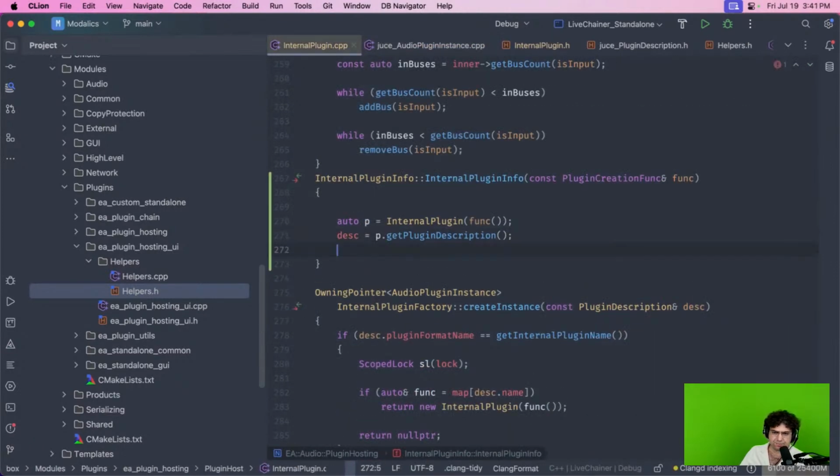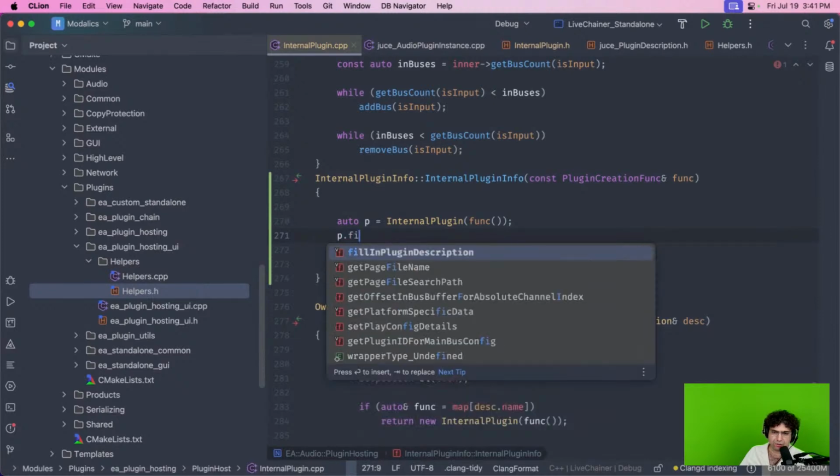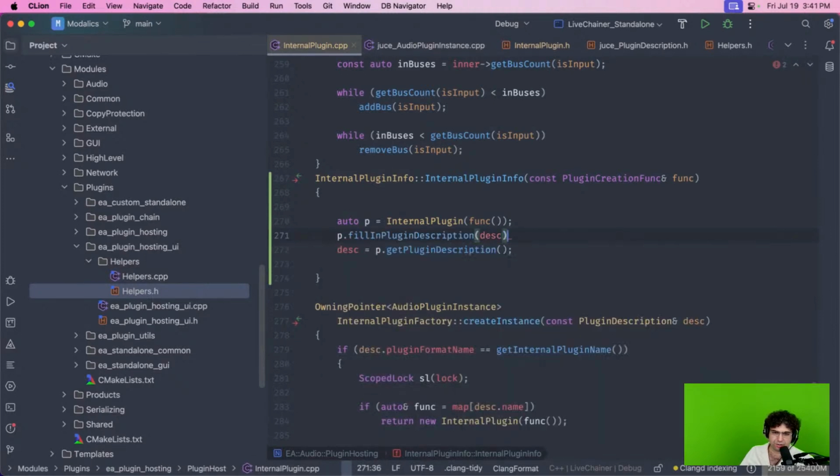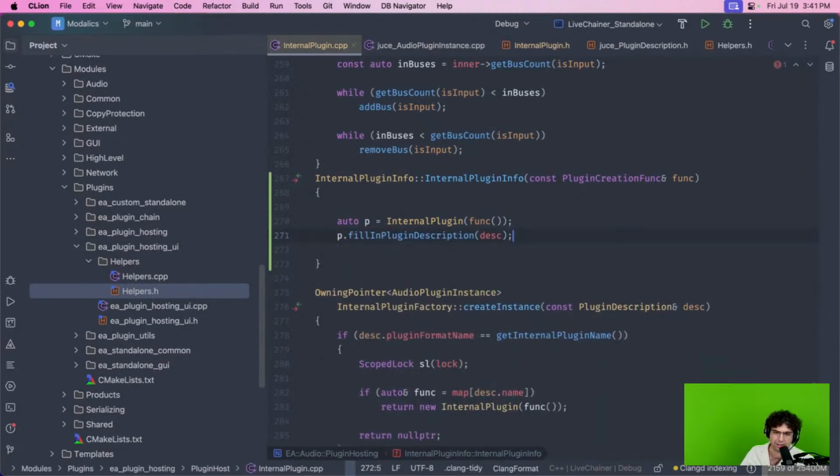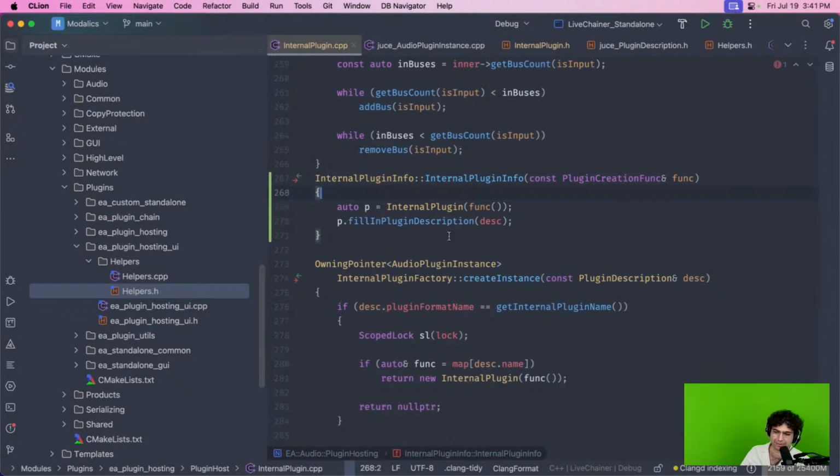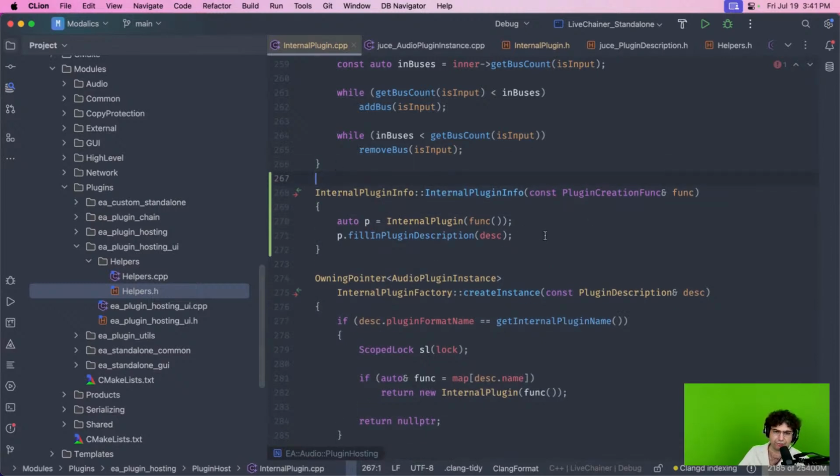That's pretty much it. Or I can do P fill plugin description. So I'm going to create the plugin dynamically because this needs to change from other plugins.